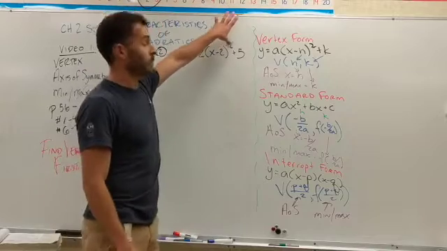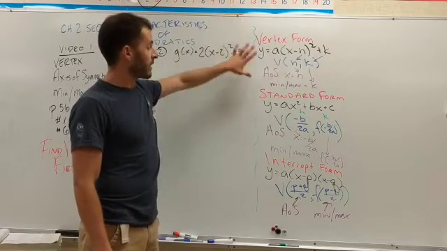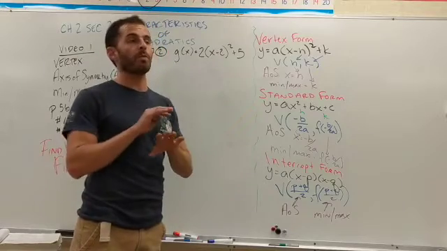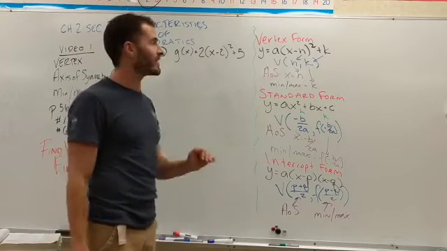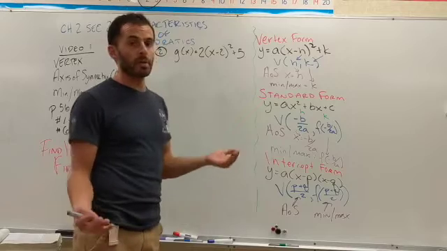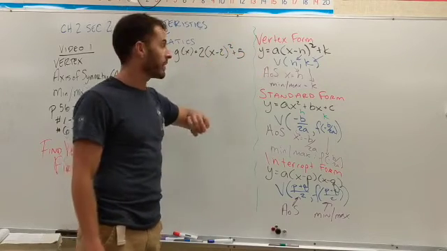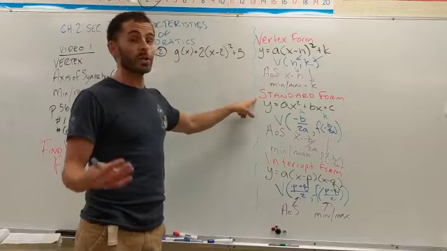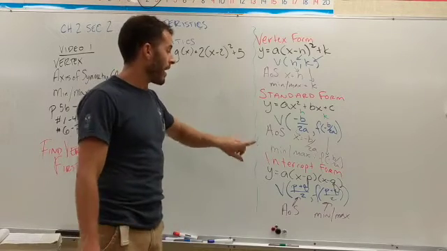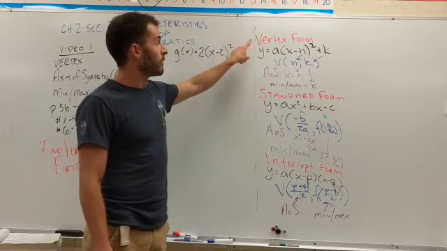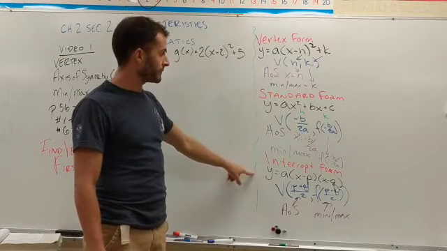It's going to seem like a lot of information. In fact, you're probably going to want to pause right now, copy these equations down. We're doing the same thing. We're finding the same information, except we're going to get a parabola presented in vertex form, which we've actually seen before, in standard form, which you might remember from Algebra 1, and then in intercept form, which you've probably never seen before. So the formulas are in black.